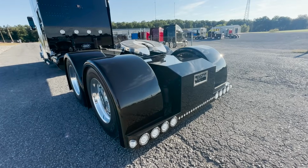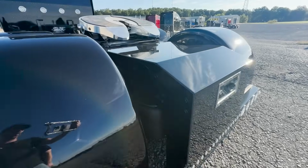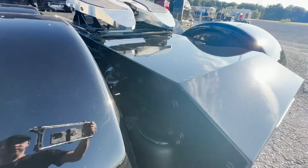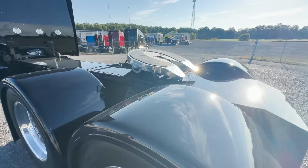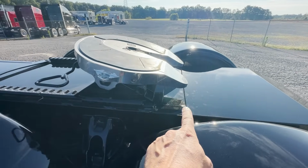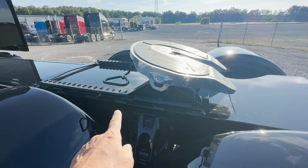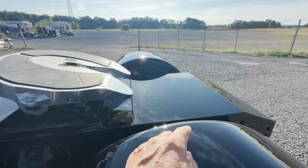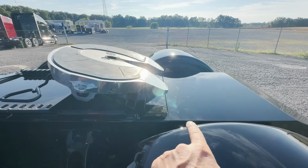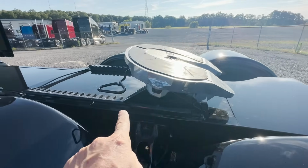But if you see, it's plated. It goes all the way around and over the frame, bolts down in there. It's pretty awesome. Then we built another panel to go between, you see here, we built this plate that goes under the fifth wheel. The reason we had to do that is because this T-bar sits on top of the frame, and we didn't want the line to be different. So we built a plate to go in between the fifth wheel right here.